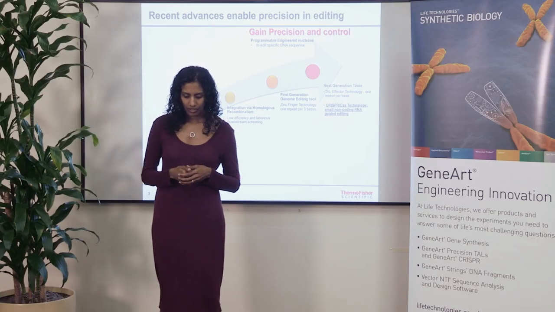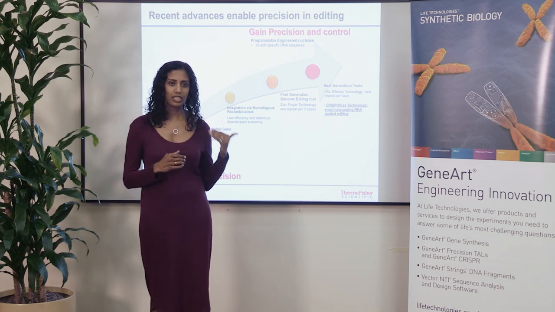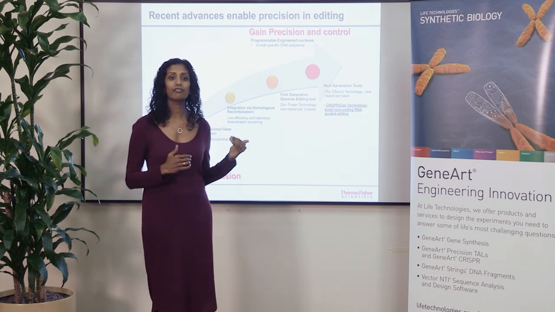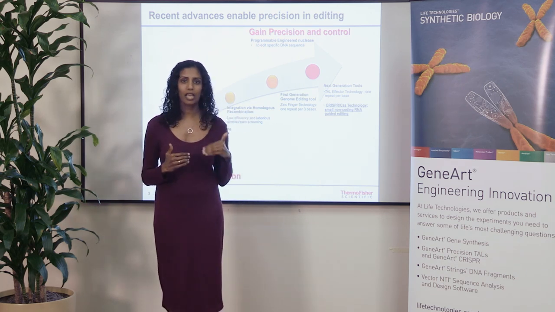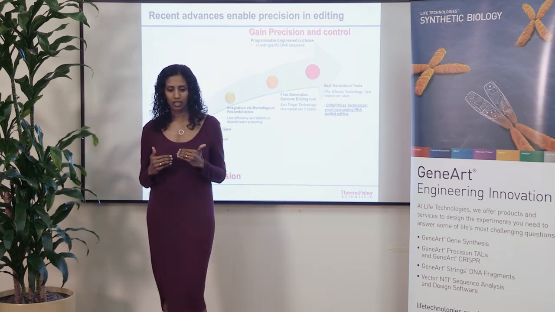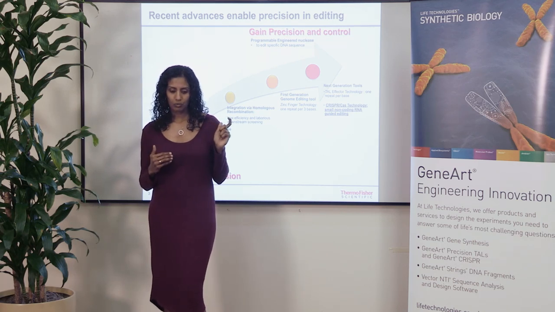Then came RNAi technology, which is very interesting. You can do gene expression modulations and look at the phenotypes of the expression of the genes, what happens when you activate a gene or repress a gene. Very interesting, but it's almost like you're attacking a horse after it has been released from the barn, right? If you want to make a permanent change within the genome, you want to be able to change the genomic sequence within the chromosome.